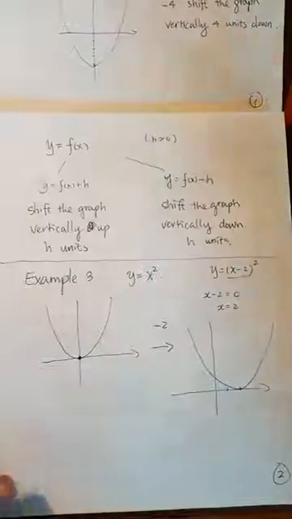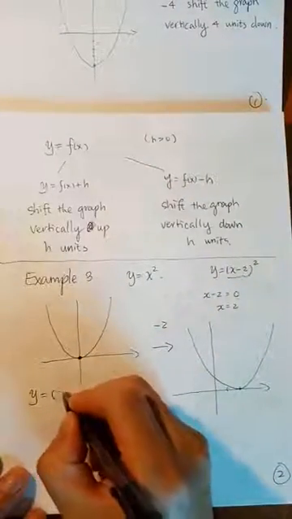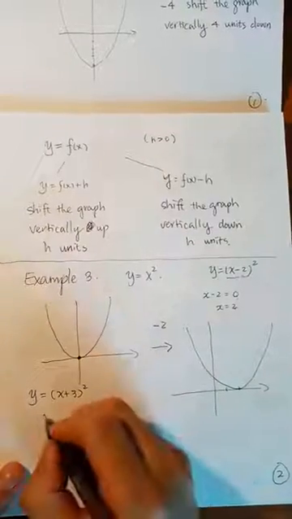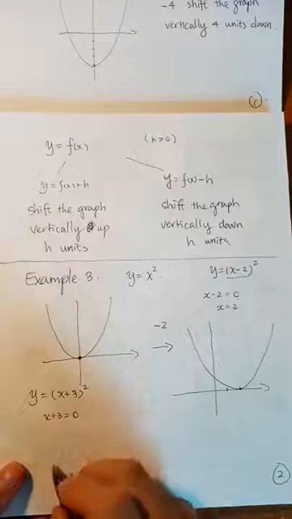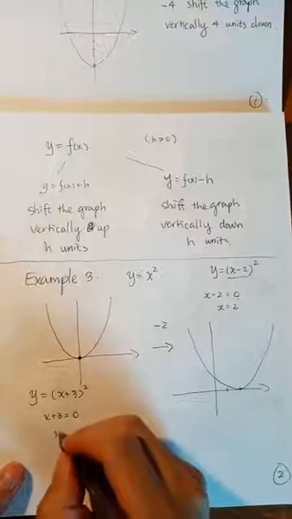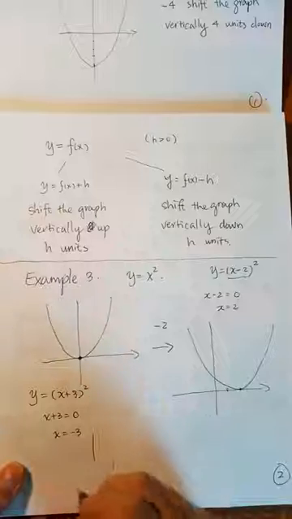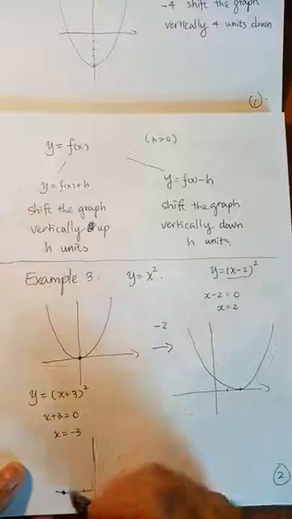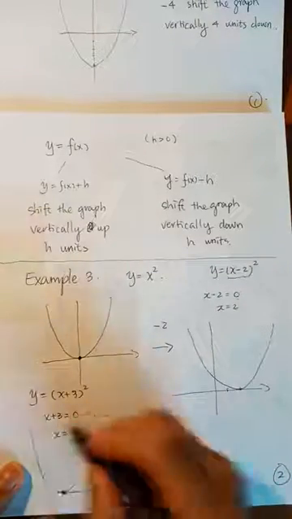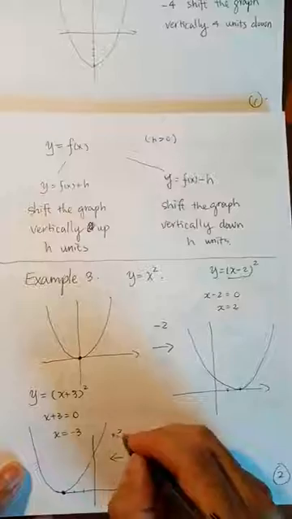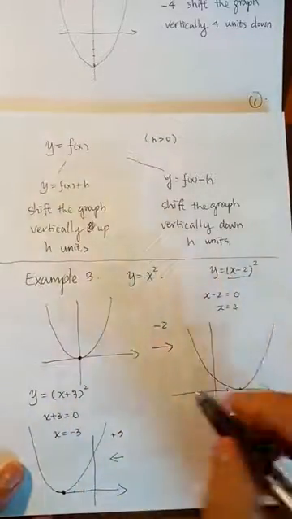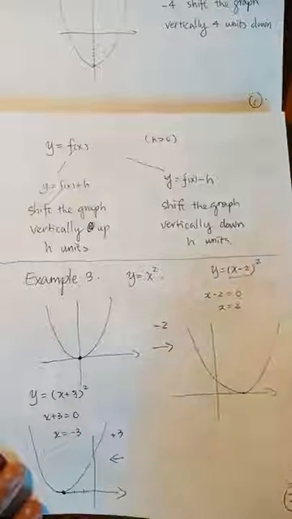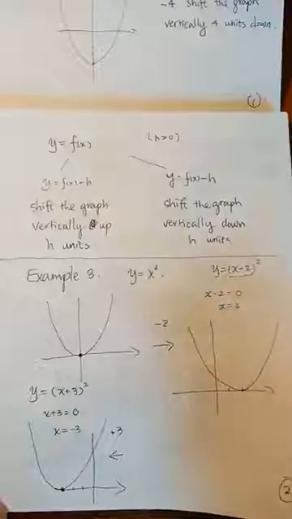Okay, so this is the way to determine it if you are slightly confused. Of course, if you want to add a number, x plus 3, what happens? We do the similar thing. x plus 3 is equal to 0, so you get the corresponding point. So x is equal to negative 3. Negative 3 corresponds to 0. So it's like this. Minus 2, shift to the right. Plus 3, shift to the left. Okay, so this is the pattern.